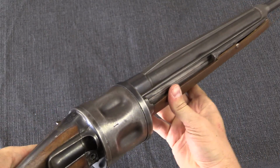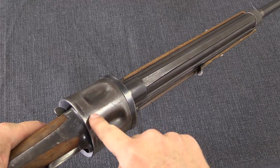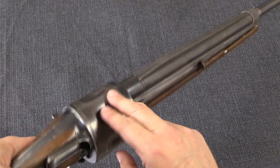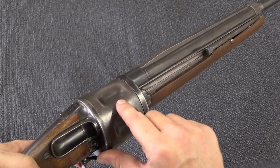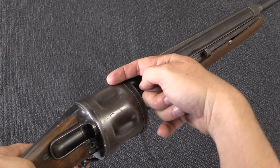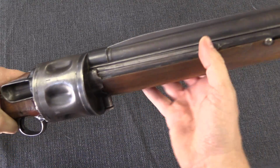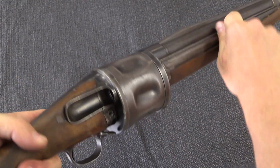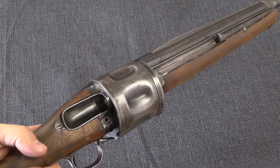And then you are left with the gun in this position. The barrel has blown forward. You are left with the blank solid chamber facing the barrel, and you still have your empty round number 1 in its chamber because there's no cartridge left to blow it out. So in order to deal with that, there is a manual ejector rod, just like an old style revolver, and we can pull that back and kick the case out manually, like so.